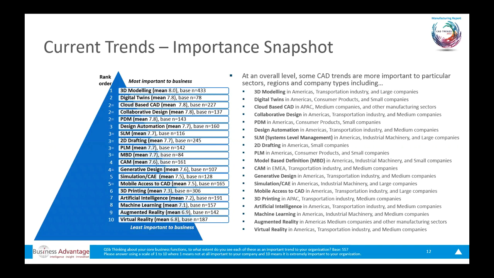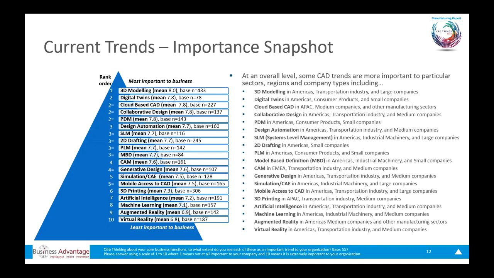This somewhat busy slide talks about importance. So we've looked at awareness, we've looked at usage very briefly. We now want to understand the level of perceived importance of each of these trends to a business. Our respondents were asked to rate each of these trends in terms of their current importance to their business on a scale of 1 to 10, where 1 is not important at all and 10 is extremely important. The average or mean scores were used to construct this pyramid, showing rank order of importance to the business. Trends with the highest scores are showing at the top of the pyramid, indicating a higher importance level to the business. And these trends are ranked in descending order of importance from top to bottom.